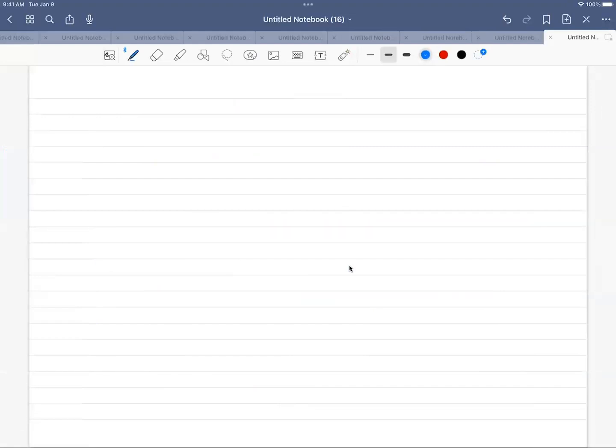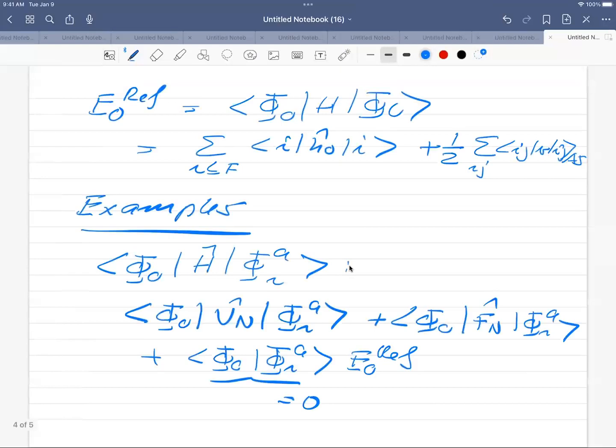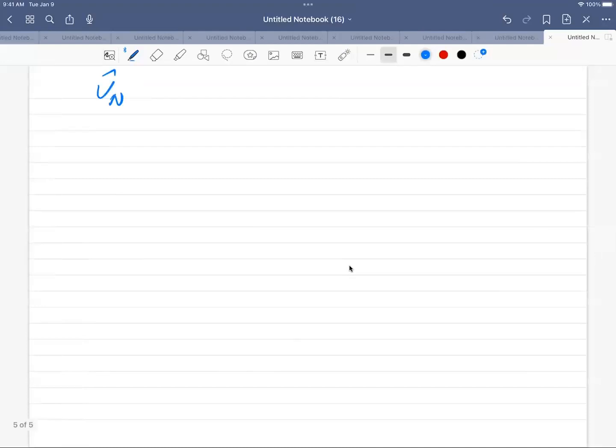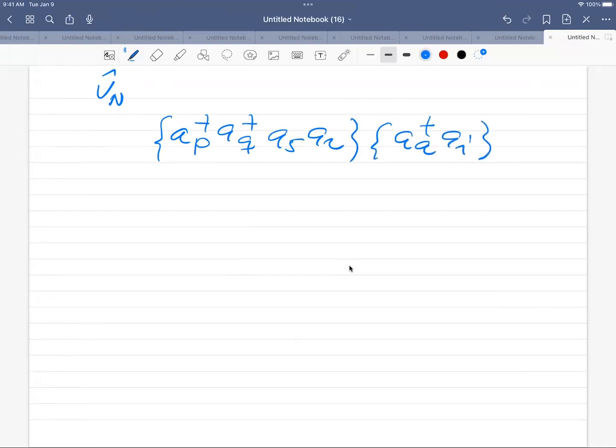Now, if we then go back and look at the expressions which we had, if we now take the V of n term, I'm just repeating a little bit of what we did yesterday. So the V of n term will now have, since we are doing the transition from phi 0 to a one particle, one hole state to phi 0, the evaluation of this term, a_q^dagger a_s a_r, and this is a normal ordered operator. And then we have another normal ordered operator, and then we have an a dagger a_i. And these are acting on the ground state.